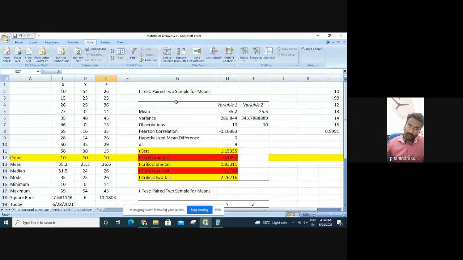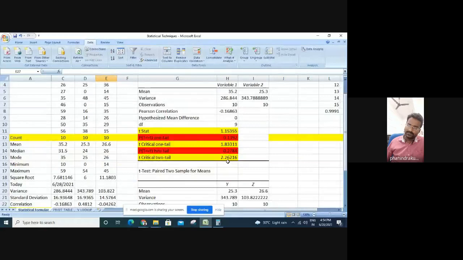It means less than 0.05. If it is less than 0.05, the changes have been done. If it is more than 0.05, no changes have been done. These red color values, I'm saying about the red color values. If it is less than 0.05, there is a significant difference. If it is more than, then no, vice versa.